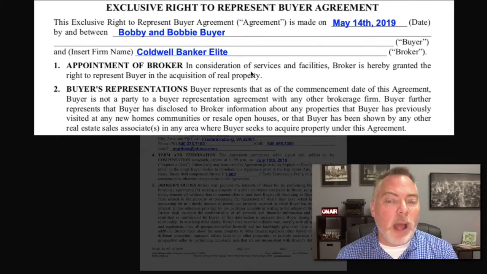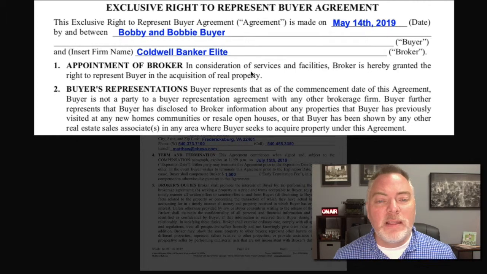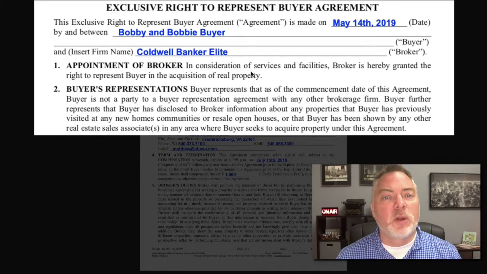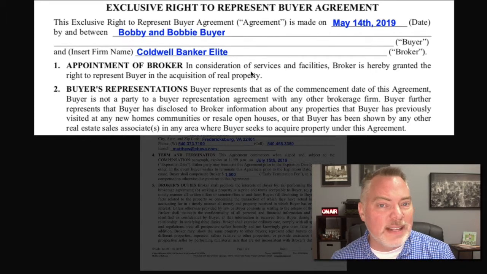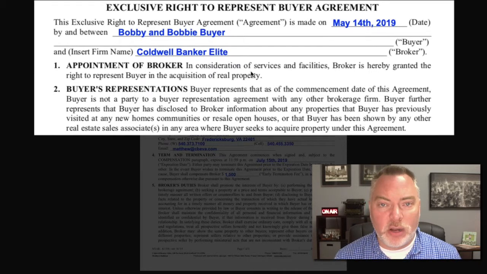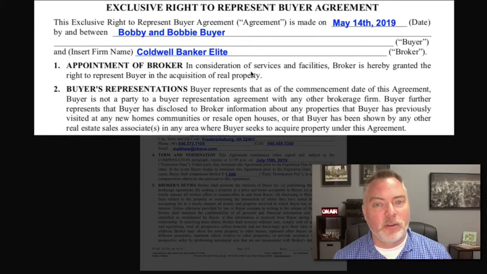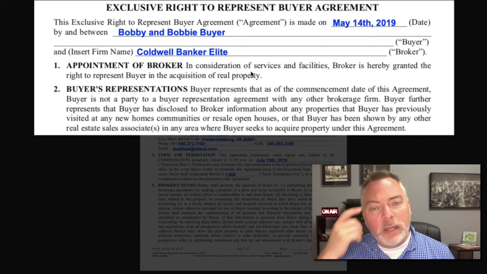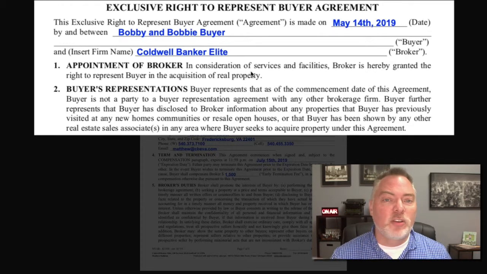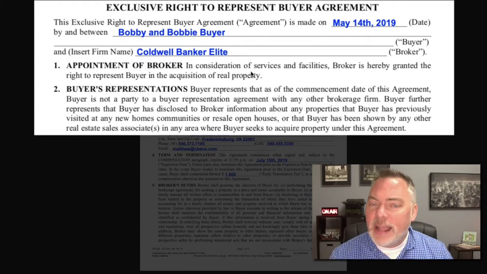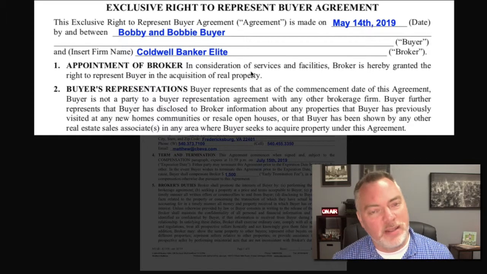Paragraph 2 is the buyer's rep, and this is an important paragraph. This is simply the buyer saying that they are not a party to any other buyer agency agreement. This helps us meet the requirements under Code of Ethics Article 16, in which we're explicitly instructed to ask parties if they're a part of an exclusive right to represent agreement. So this is an important element to remember, that the Code of Ethics requirement is only targeting when the buyer is subject to an agreement that says they can only work with a specific agent. This is not to protect other agents per se. This is to trigger a conversation with your buyer who says, well, we think we did sign something.